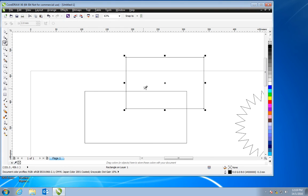It gives me a knife, and that knife, when it's standing vertically, allows me to delete the object between where it crosses over the other object. So now all of a sudden I've got something that's cut.